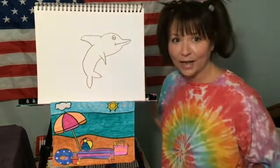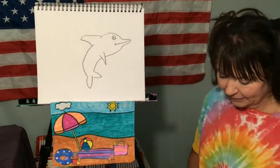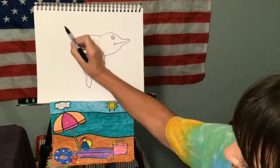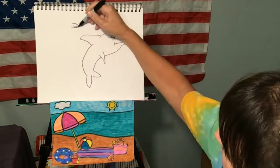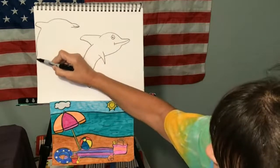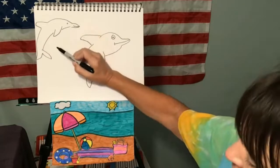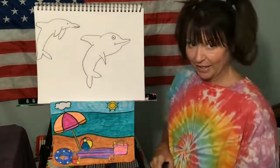Okay. Now, it kind of looks like a fish, right? So if I did it again, it probably would be a little bit better. Let me do one more. Ready? Let's see if I do this one better. So I'll try it over here. So let's start with that snout. I got to make sure I have enough room. So the snout. Give him a smile in there now. Over. See, I really try to plan out my drawings. That's called composition. So I have room. That looks like a porpoise or something. So the more I do it, the better I'm going to get at it.